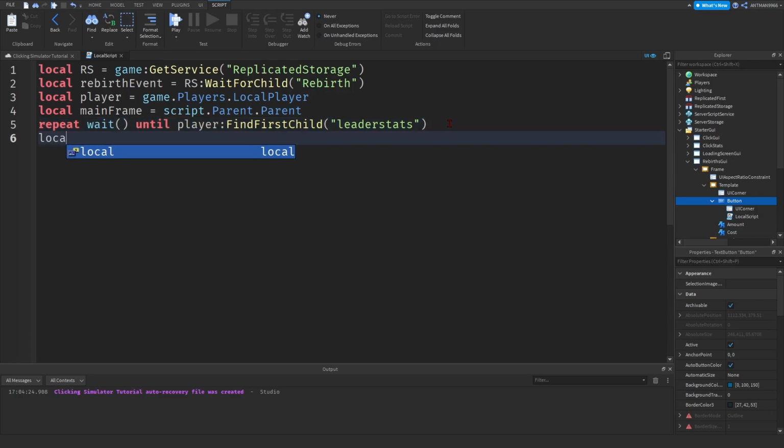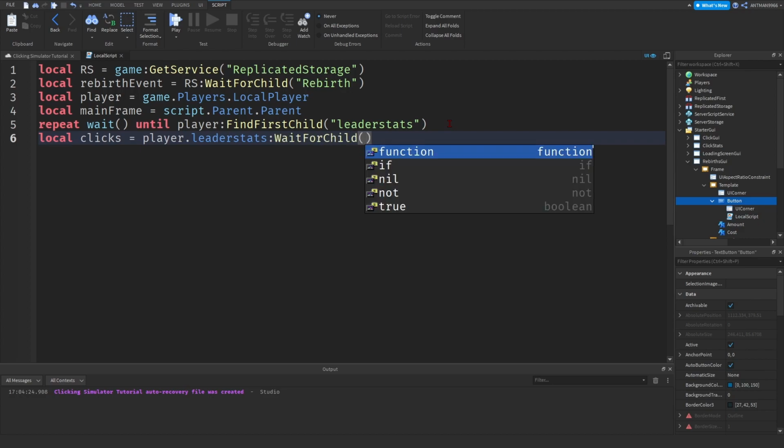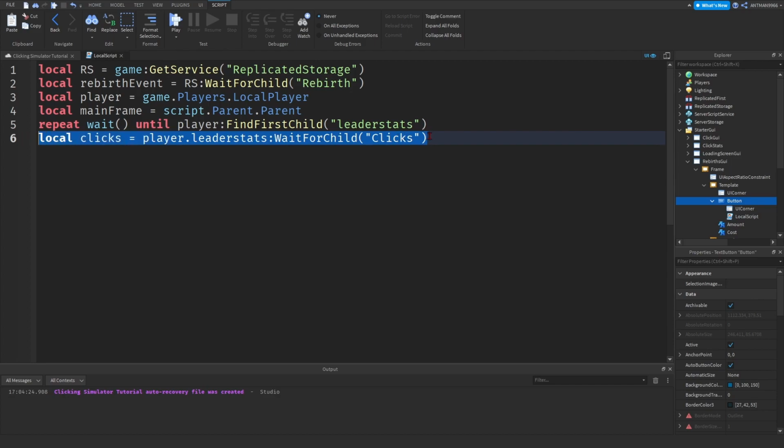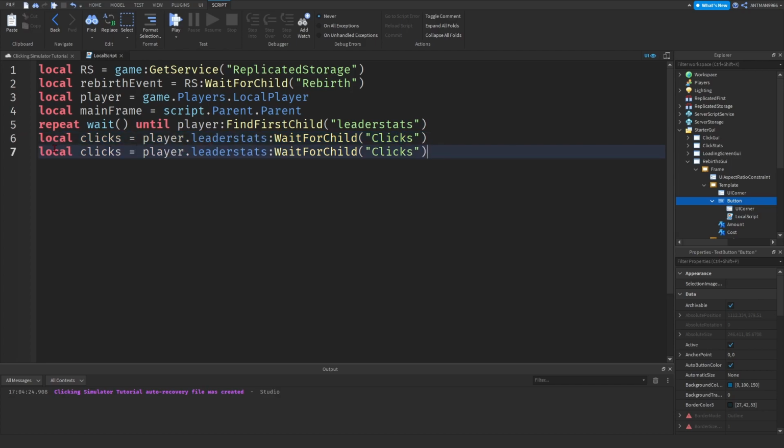And you can say local clicks is equal to player.leader stats colon wait for child clicks, just like that. And then you can copy this line and paste it, and you can set this to rebirths and change this here to rebirths.